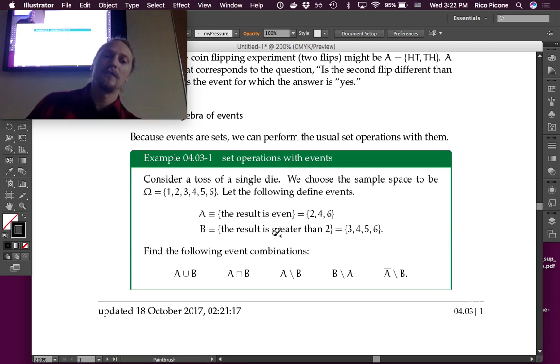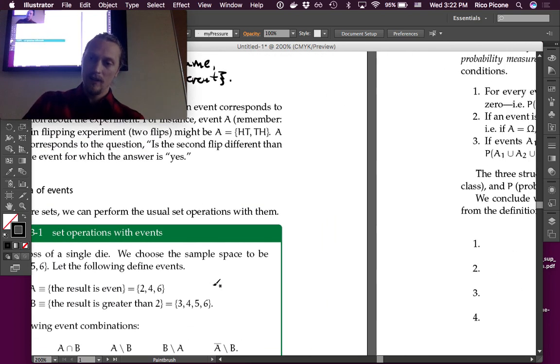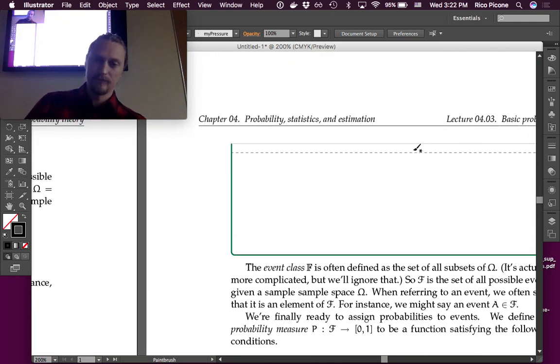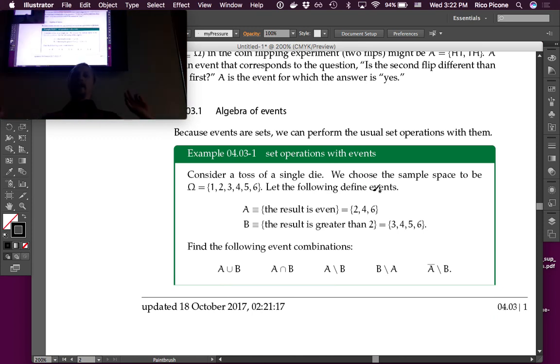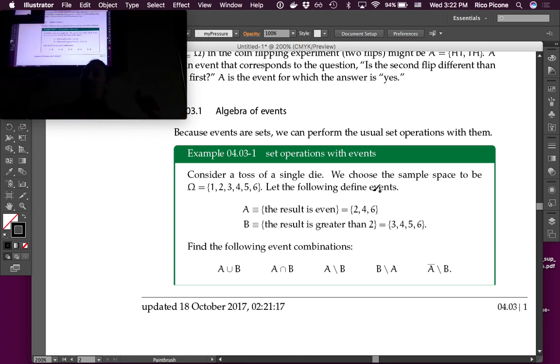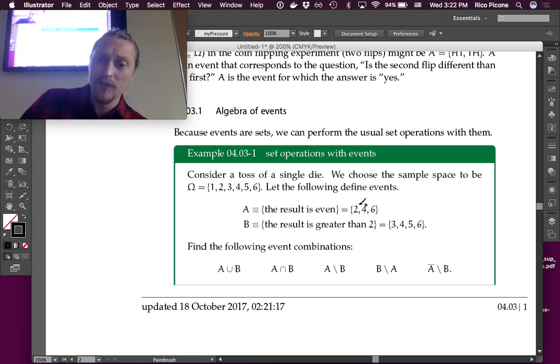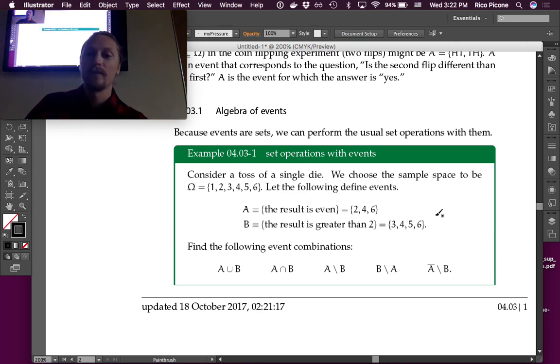So how would you compute, first off, A union B? How would you compute it? You just combine them, without repeating. So when we do union, we want all of the ones that show up in at least one of them. If it shows up in at least one of them, you include it, right? So we're going to count 2, 3, 4, 5, 6, right? No repeating.